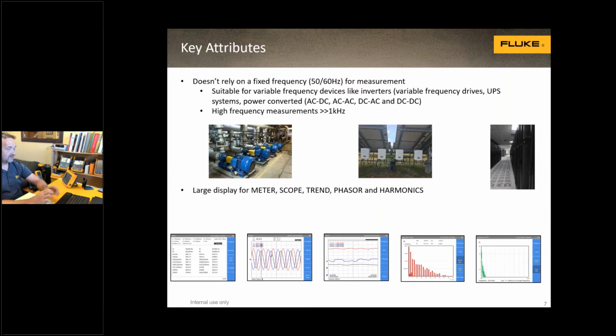The display on the unit, again, is a nice large color display. You can have up to 26 parameters visible on the display simultaneously if you want to, and then you can page through multiple parameters and build customized lists of the type of data you want to see. You can also reduce and modify that. But anyway, the main key takeaway here is the ability to do your DC and AC measurements on inverters and variable frequency drives with the Norma 6000.